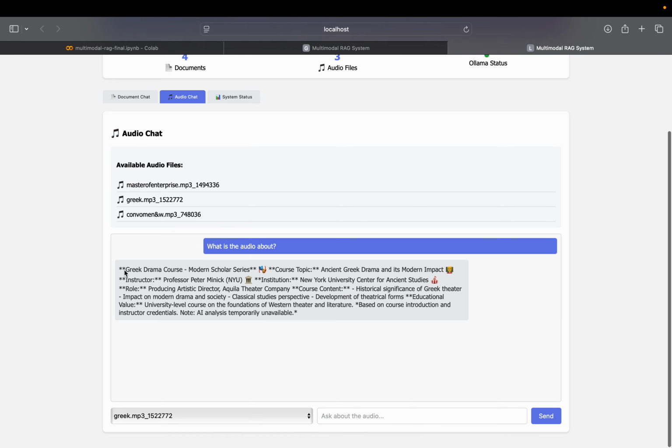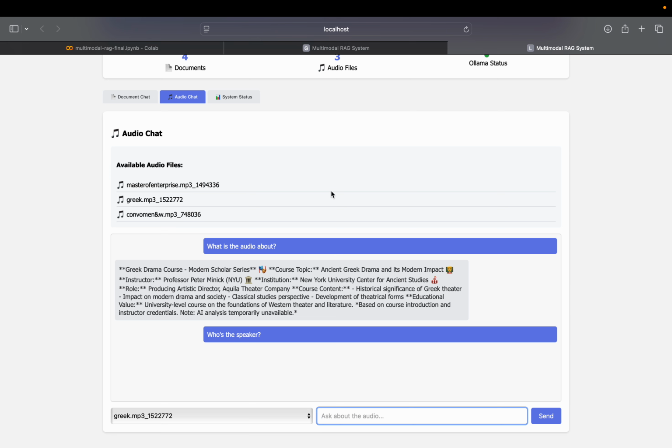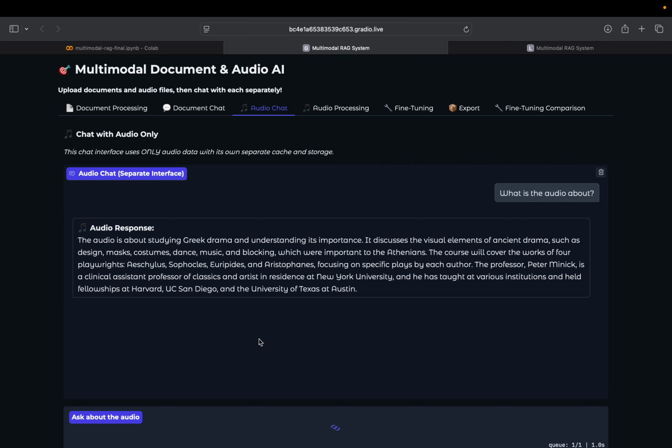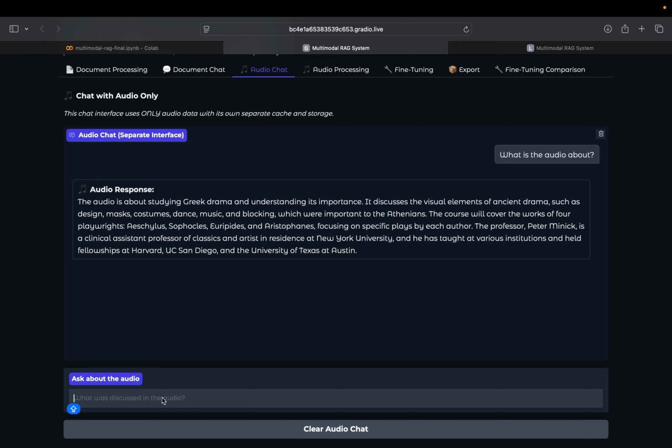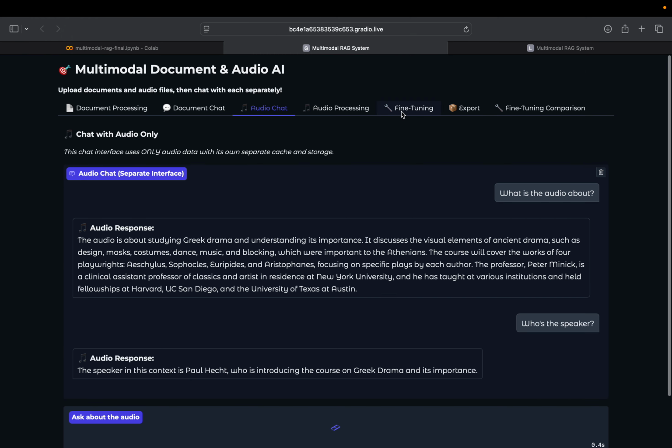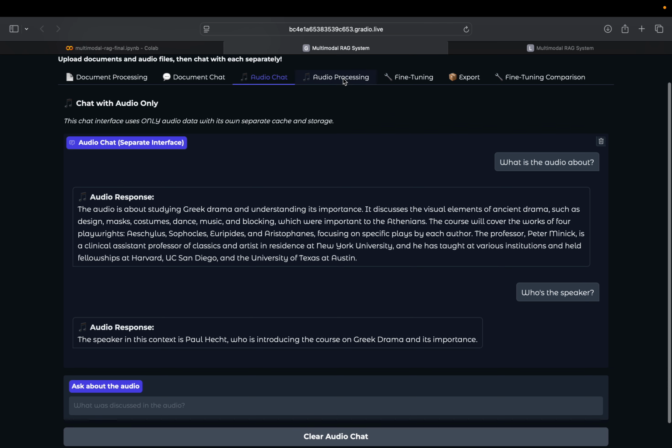Coming back here, we get the response from Mistral. Let's ask who's the speaker. Going back to our Gradio interface, we get the response asking the same question, who's the speaker? Nothing to demonstrate here, but just the capabilities of LLaVA and Mistral.